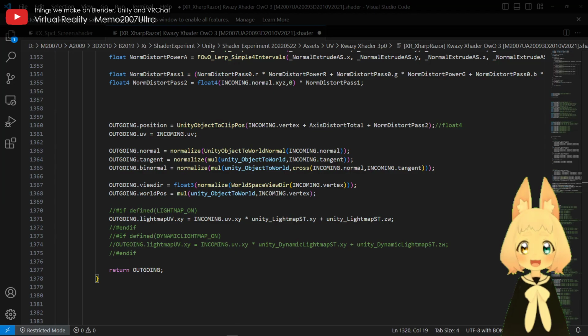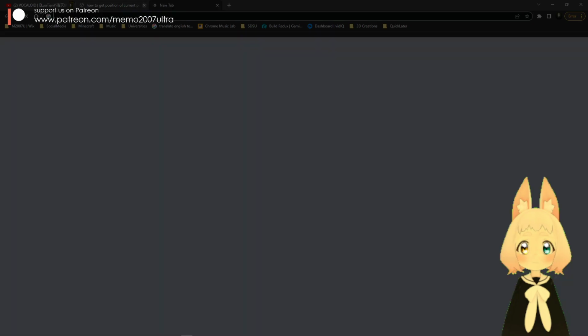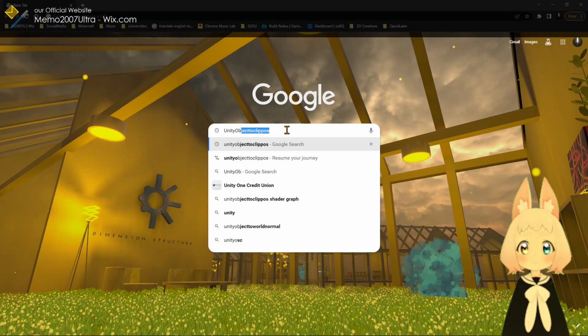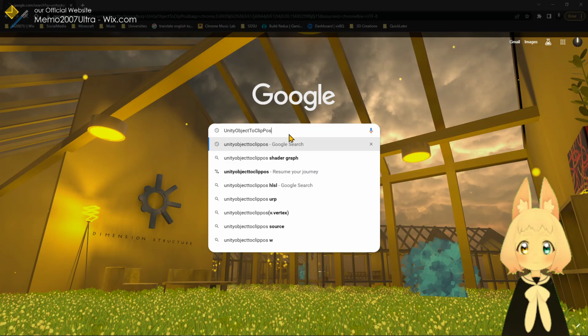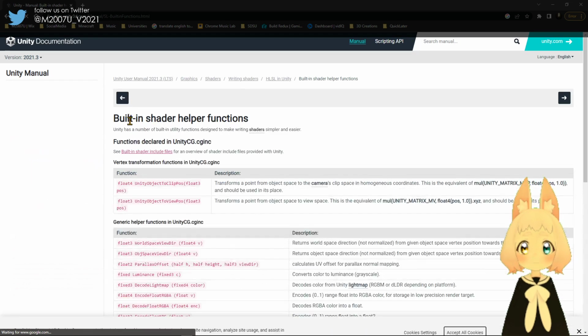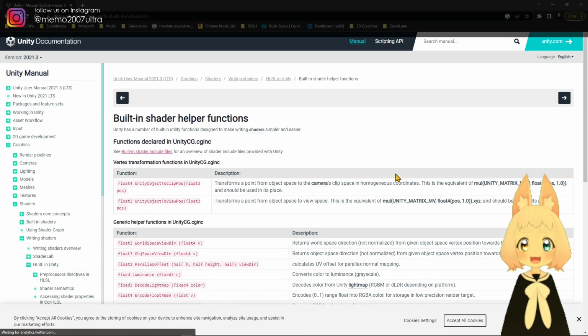Let's check how they say it. Let's see what it does. Built-in shader helper functions. So we have this. There we go. Transform a point from object space to the camera's clip space.